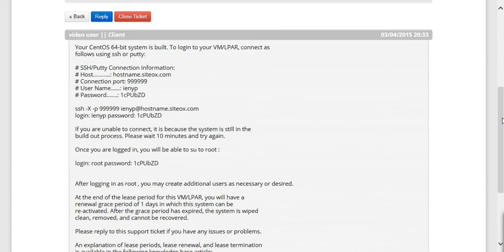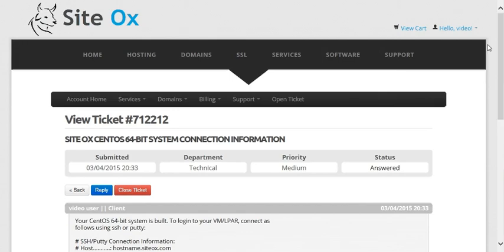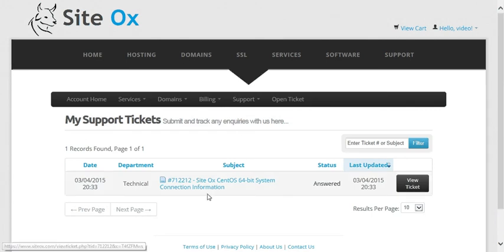So to review again how to view the connection information, you can go to the account menu bar, select Support and Tickets, as we just did, and then look for the connection information support ticket.